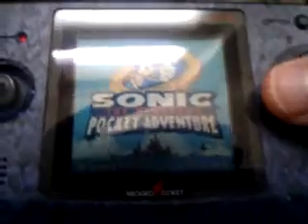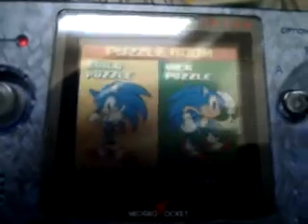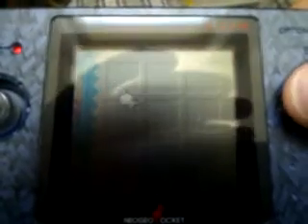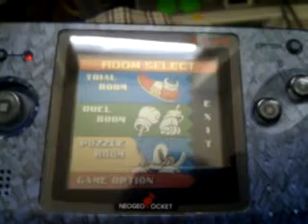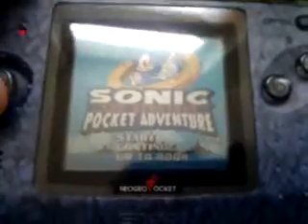It's pretty awesome. There's plenty to do on it. It's basically a port of Sonic 2, slightly remixed, and there's also some options and various bits and pieces that you can do. It's a pretty awesome game — it's even got the bonus stages. To think that it's running on a Neo Geo Pocket Color is kind of interesting.